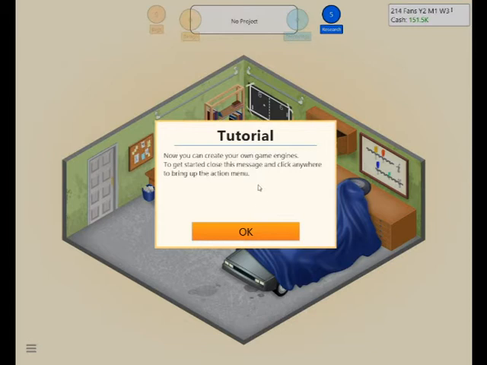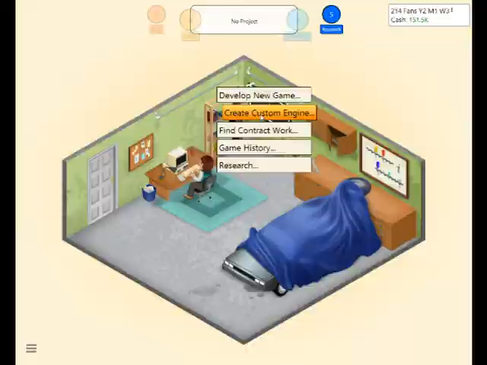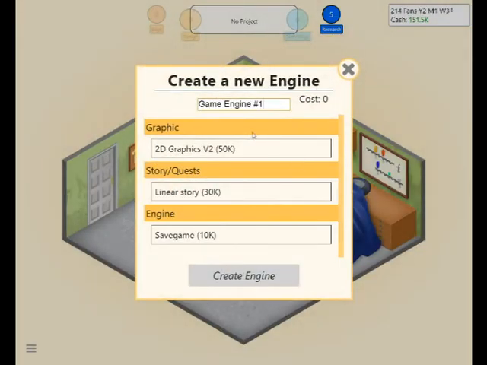To get started, close this message and click anywhere to bring up the action menu. Okay, so we're going to do that. We're going to create a custom engine. Okay, so you'll notice here we've got a list of all the things that we can do to add into our engine. It's going to be kind of expensive.